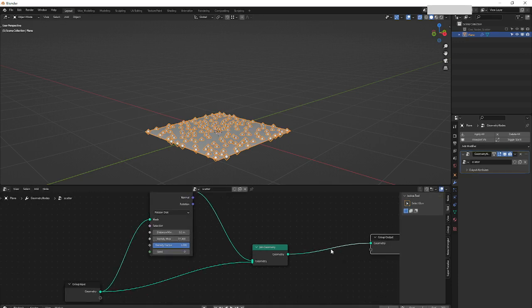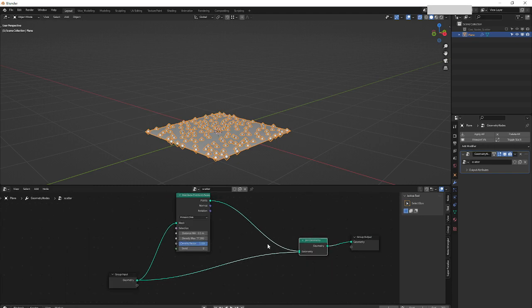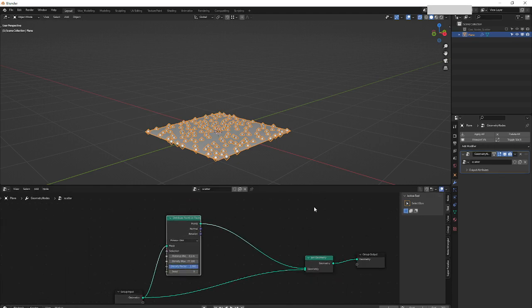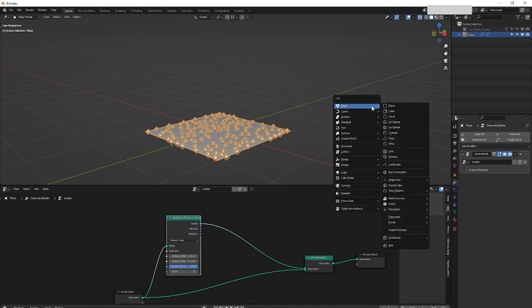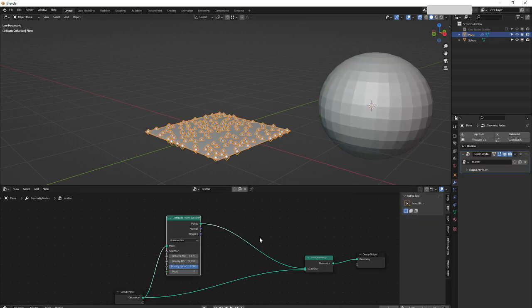Now we have to tell Blender what we want to scatter. In my case, I will scatter one entire collection, not one object. I could have here, for example, a sphere, and then another thing.